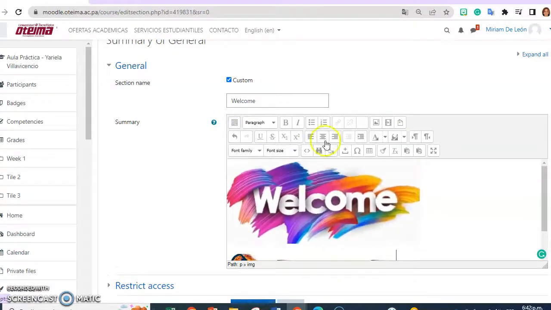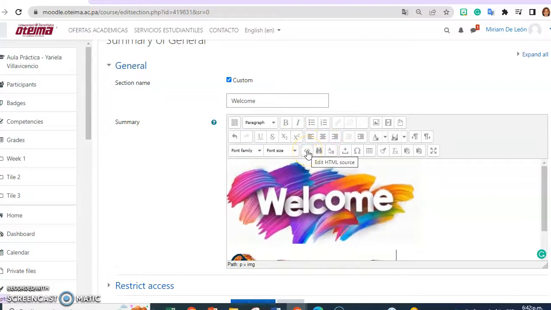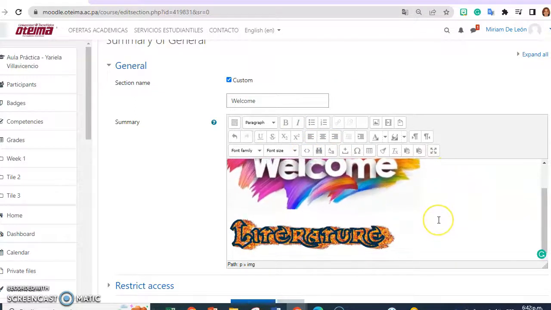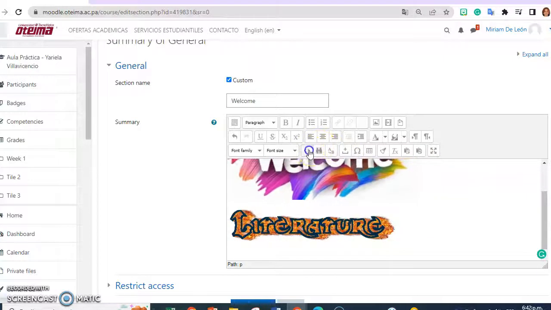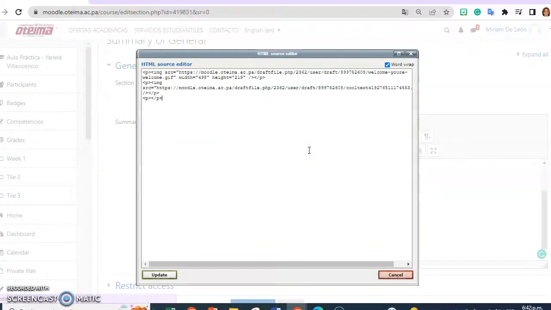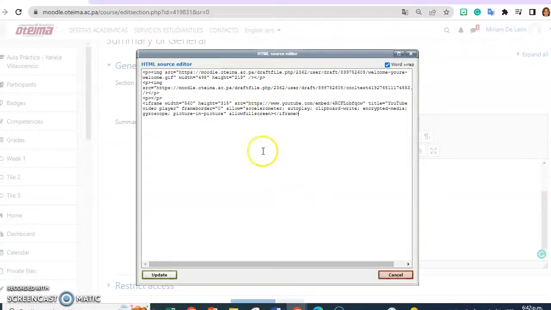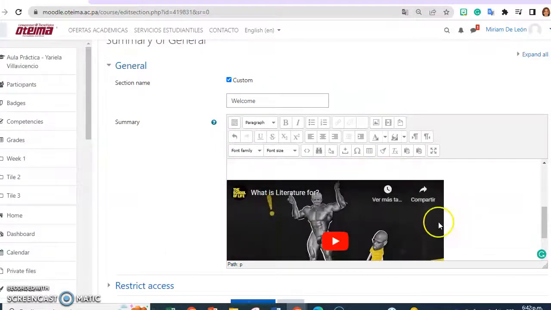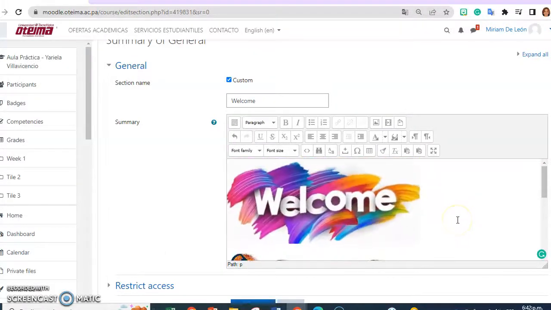Then you will have different options here, and you will add HTML resource or source. Then in this case, you are going to click here, and you are going to paste all the information and click on update. Now you have the video here.